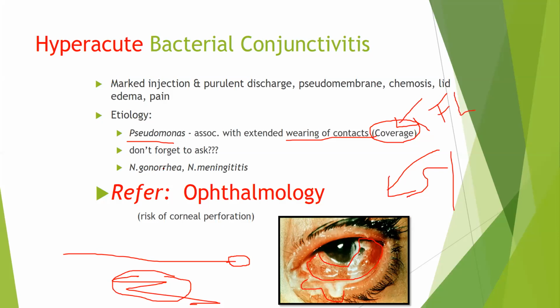Okay, and we also want to ask if they wear contacts, right? So we don't want to forget to ask that question: do you wear contacts? Because then we need to put them on this fluoroquinolone to cover for Pseudomonas, right? Neisseria gonorrhea and meningitis can cause this as well. There is a risk of corneal perforation. You have all of this edema pushing against the cornea, and that's really the big risk here.